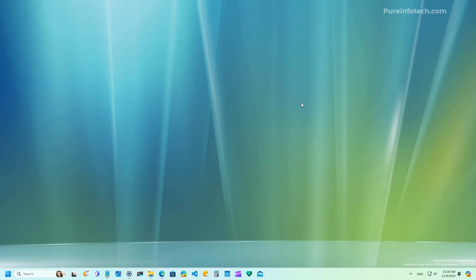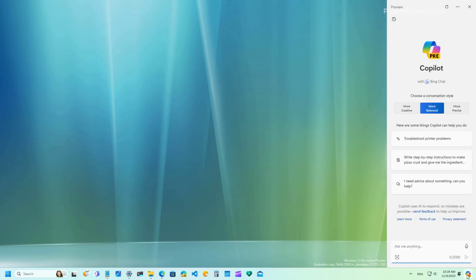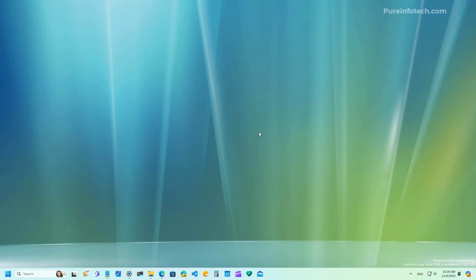Finally, as you probably noticed, on Windows 11 build 25992, Microsoft is also experimenting with moving the Copilot button to the bottom right corner of the taskbar, more specifically known as the system tray. The button still behaves in the same way, and when you click it, it will just open the experience. When you click it again, it will close it. And before, it used to be on the left side.